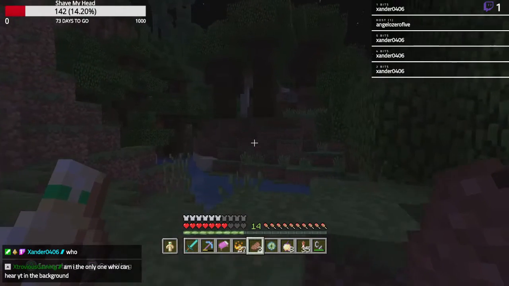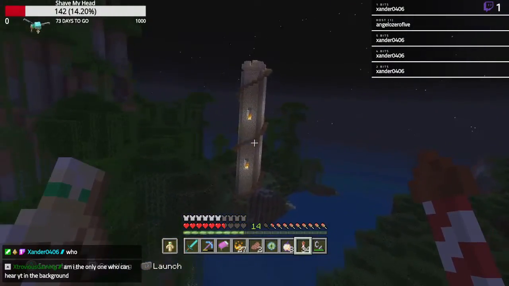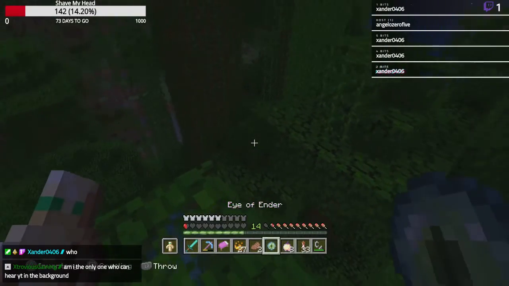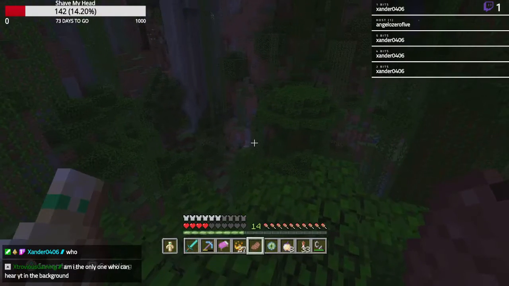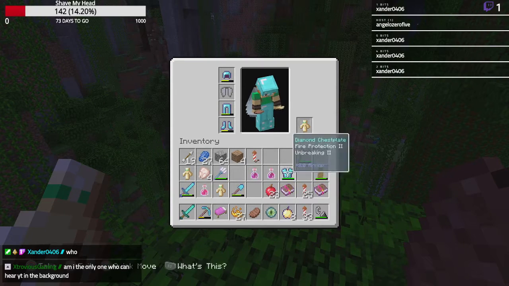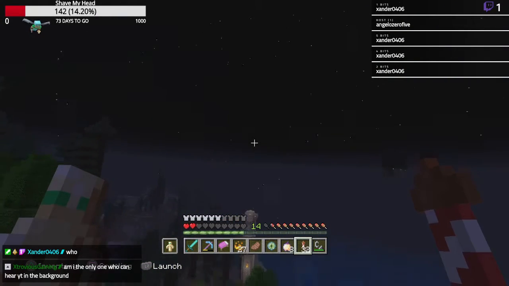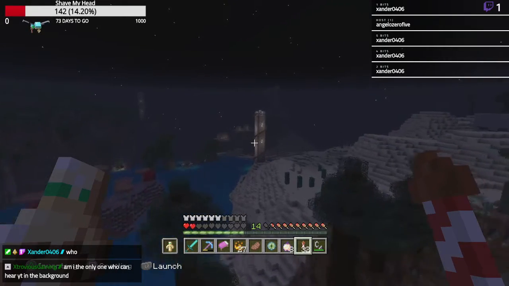Sorry, man. Uh-oh. I almost died and wasted a totem of undying. That would have been really bad. God damn it. I'm gonna go to the desert, since the desert is the flattest place. So I'm just gonna wait out here.